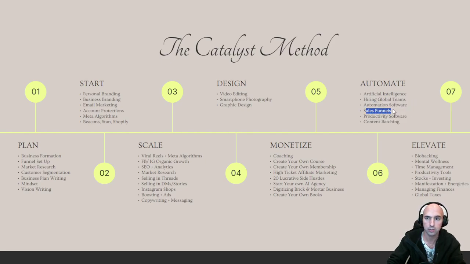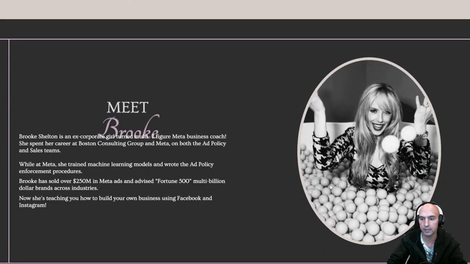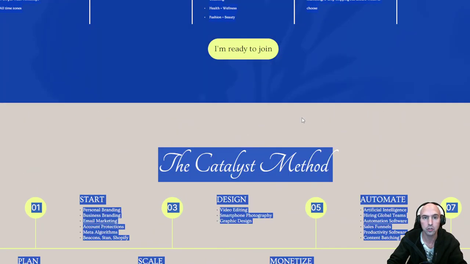They just use Go High Level, which I use. SEO is dead when you can use AI tools to actually do SEO for you, so you don't have to learn SEO. Marketing research, that's boring. But let's go for this: biohacking, mental wellness, time management. I think it's actually pretty important. But biohacking, wellness, why does that have anything to do with all this other stuff? All these people aren't doing any of this. But anyways, let's get into actually how you can get this for free.